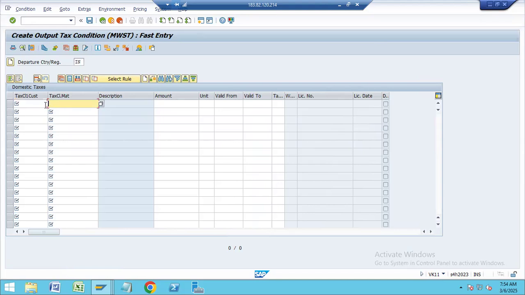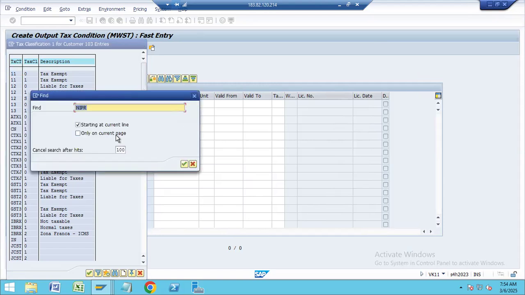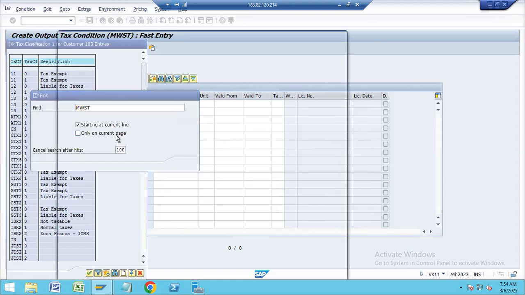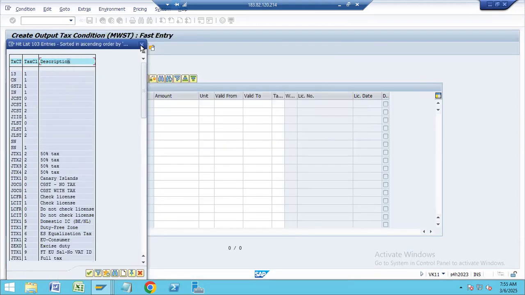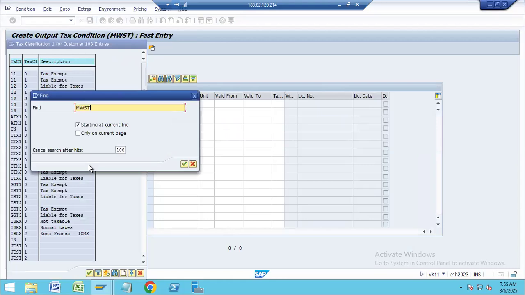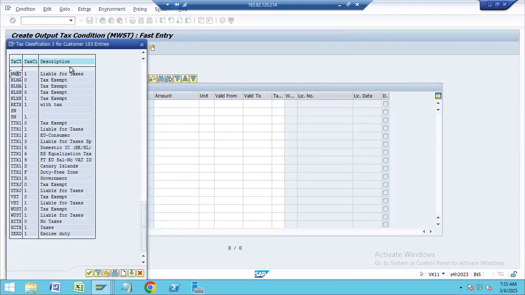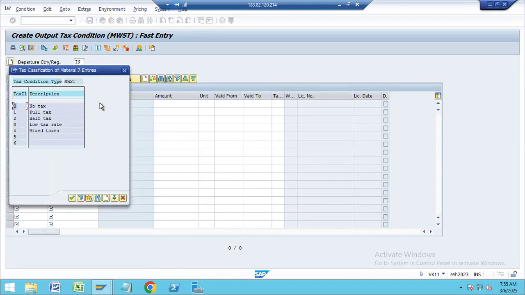So if there is a standard, customer one, customer one, and here 1.